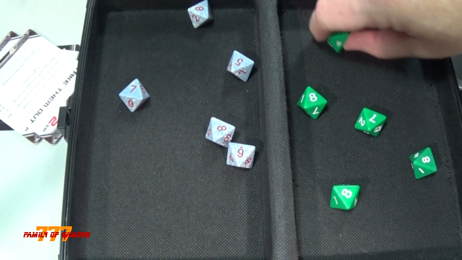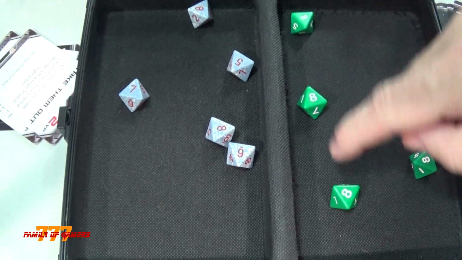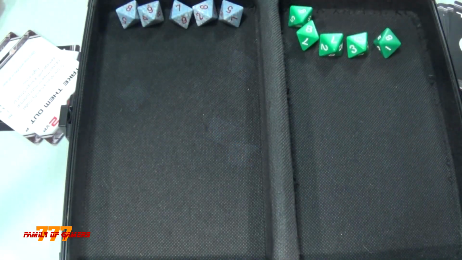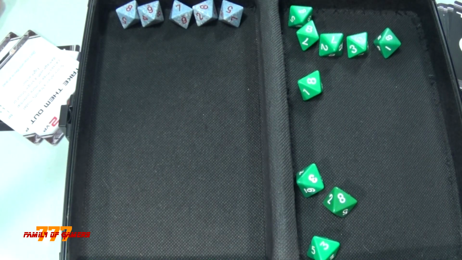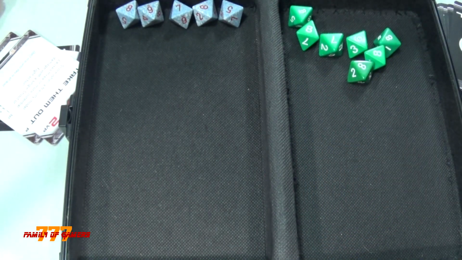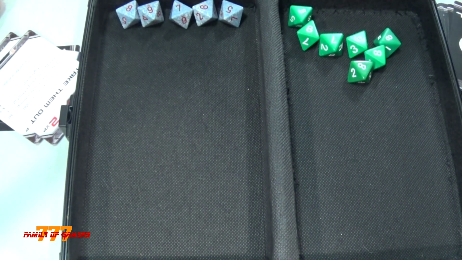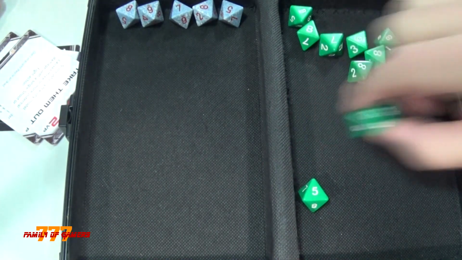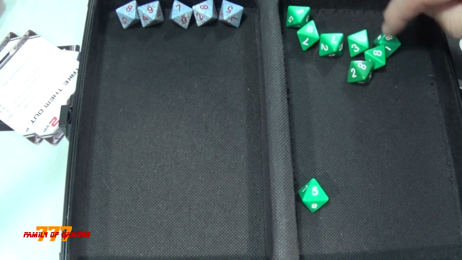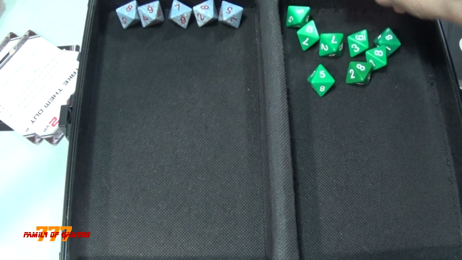So this is Frenzy. Okay, and I got 1, 2, 3, 4 8s. So I got 2 8s, 2 3s. These are the next 2 8s. 1, 2, 3, 4, 5. Alright, so I got 1, 2, 3, 4, 5, 6, 7, 8. You got 1, 2, 3, 4, 5. I have to make 3 sixes.